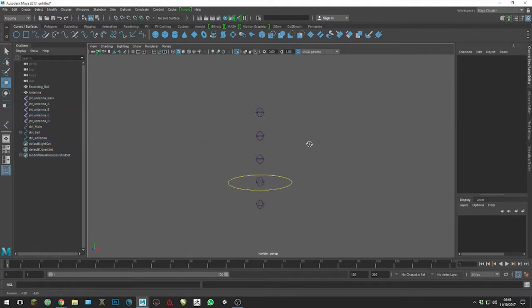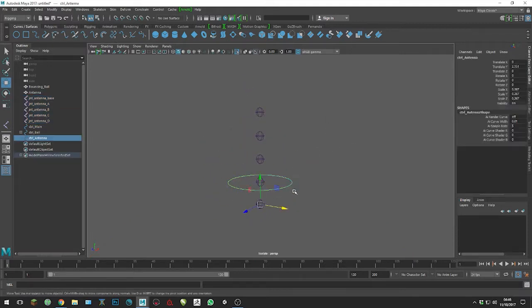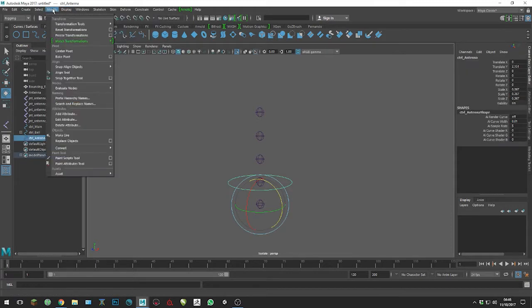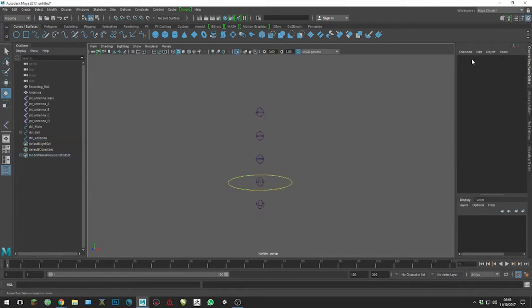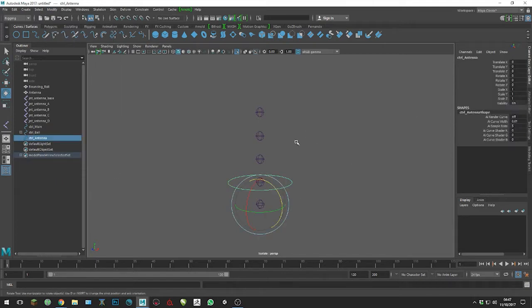Okay, so because I want a soft bend, it means that every time I move this control, I want that value to be added equally to each one of those joints. Let's start by clearing those values here. This modify, freeze transformation, everything is a value of 0.